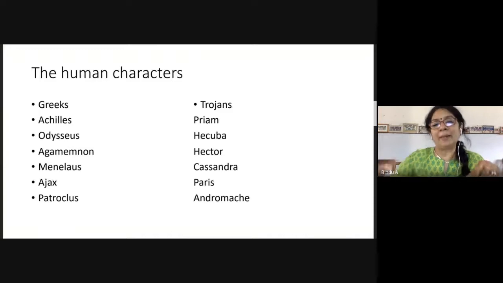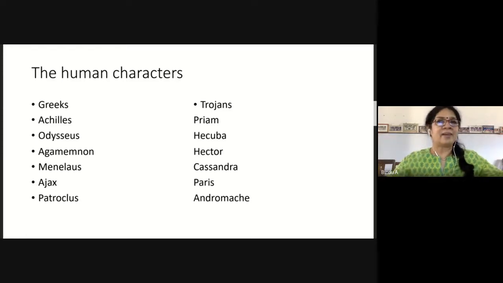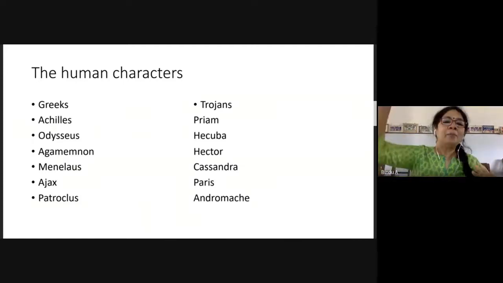Now, Patroclus is killed by Hector on the Trojans' side. And this is something that disturbs Achilles a great deal, because his great friend Patroclus, he knew, died only because the Trojans, and particularly Hector, the leader of the Trojan army, mistook him for Achilles. And therefore, now you have Achilles rising up in action to take revenge for the killing of Patroclus. And the war between Achilles and Hector, the mightiest warriors on either side, that is the climactic part of this whole epic. It is described in the course of at least three of the books. And in between that also, you have a lot of other events. I'll just quickly run through the story of the battle, that is all.